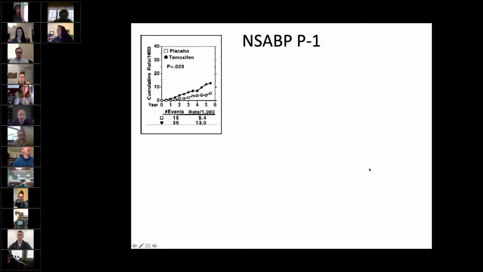All right. And then what about side effects? So Sheckman, what are the side effects of tamoxifen? Like menopausal symptoms, and then there's always the worry of endometrial carcinoma. Okay, good. So this graph is the rate of invasive endometrial carcinomas over time. This is per 1,000, keep that in mind. So the risk is actually pretty low, but it is dramatically increased with tamoxifen.